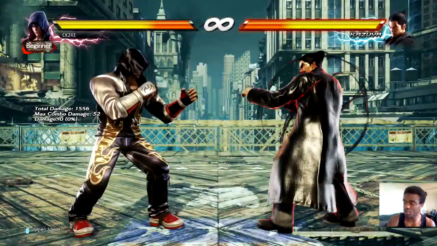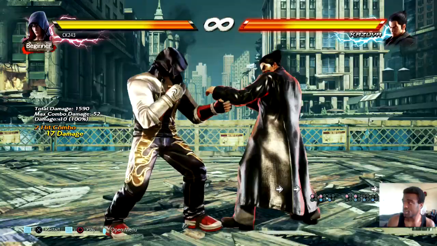You can also do 1-3 or 1-3 forward for mix-ups. So you can go 1-3.